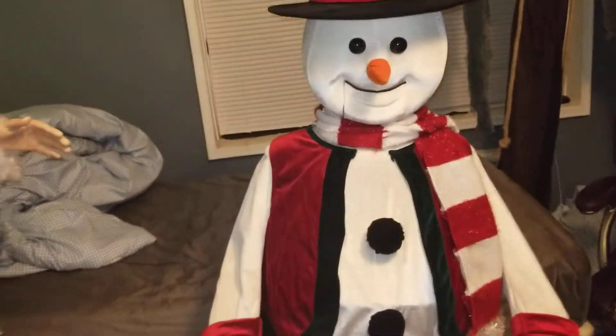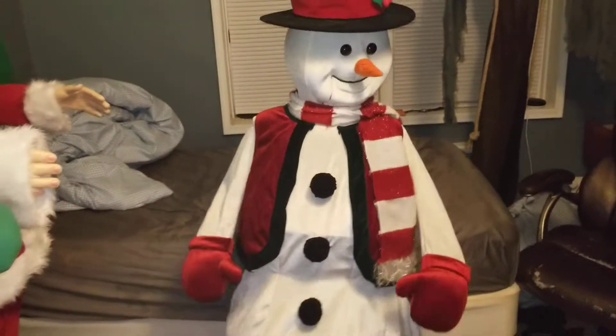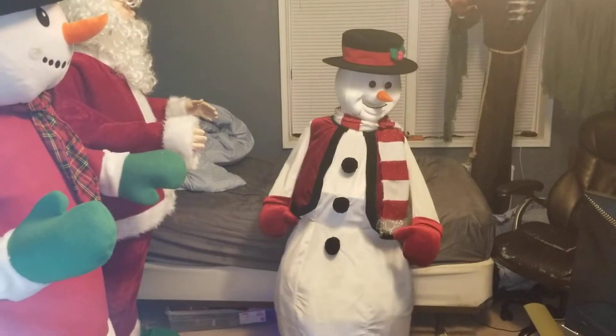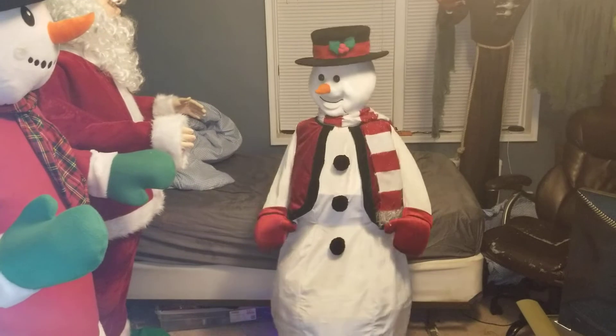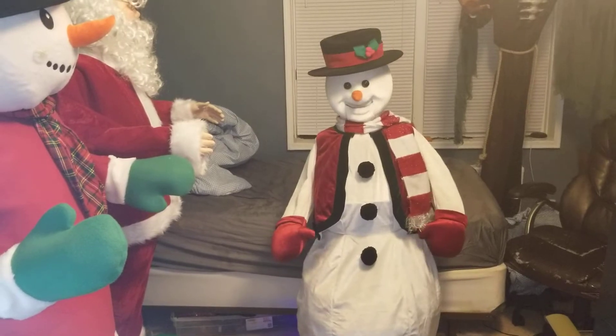So we're going to come over to the snowman and I'm going to look for his DC jack and plug him in. These 9-volts are partially dead because I've been testing it a lot. He should still work when we push the button — no cords, no nothing. It's Christmas time! And the snowman plays 'We Wish You a Merry Christmas.'